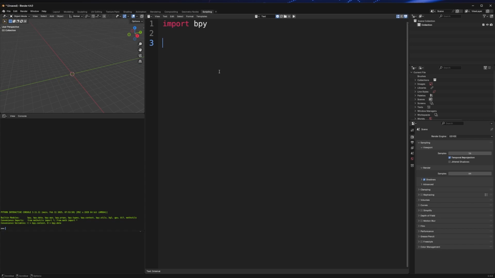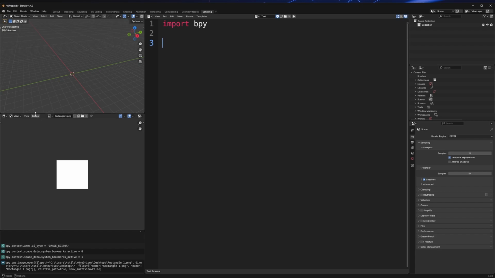So say you had an image and then you change that image in Photoshop or edit that image outside of Blender somehow, and you want Blender to accept that change. Well, you can close Blender and reopen it and it will grab that new image from the image file path. You can also go to your image editor, if you have that image open, and reload or hit Alt-R and it will reload.